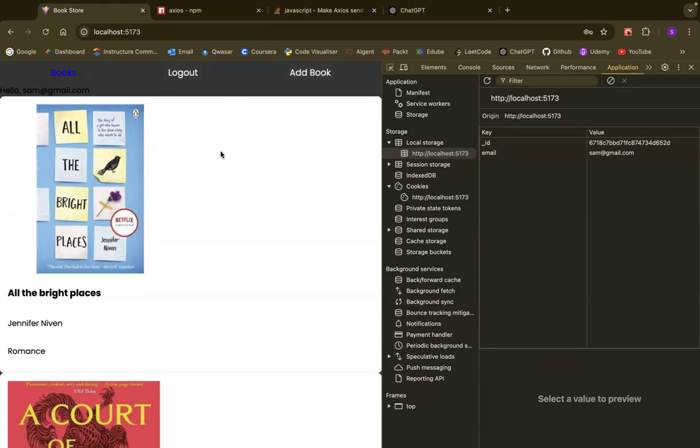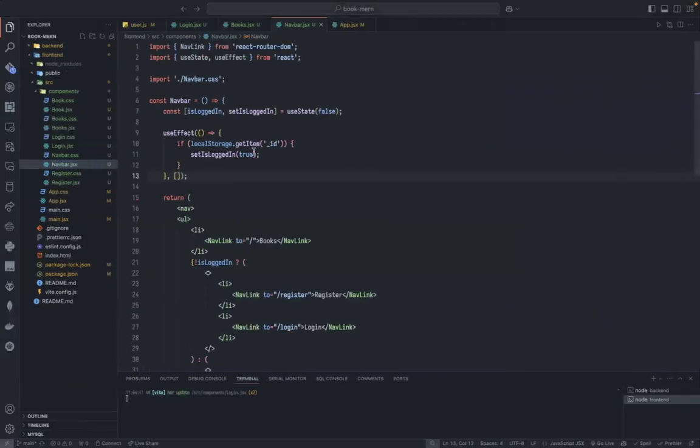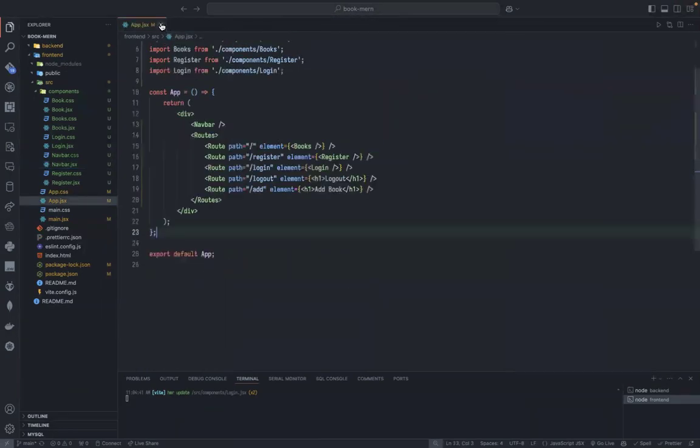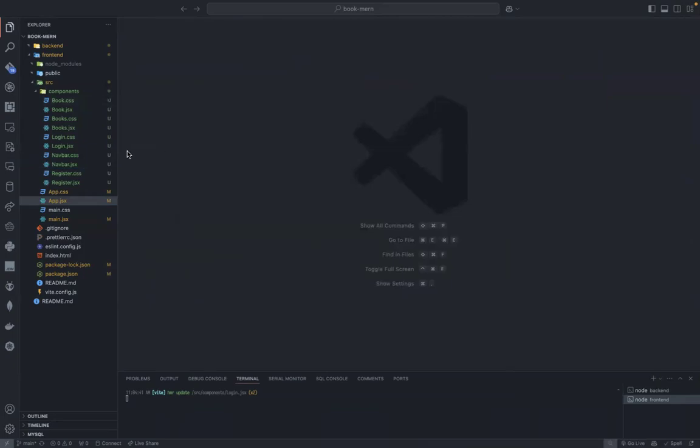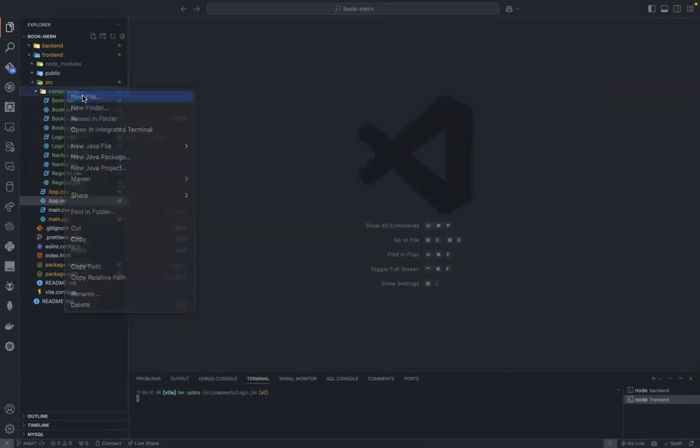Is the idea clear? Now what I need to do, I need to work on the logout and the add book, and my project should be done. You can also add here update book. You just need to create a form, or delete book also if you want, but I'm not gonna do that for now. So let's go now to our two stuff here, which will be logout and also add book. So let's start with the logout because it's the easiest.